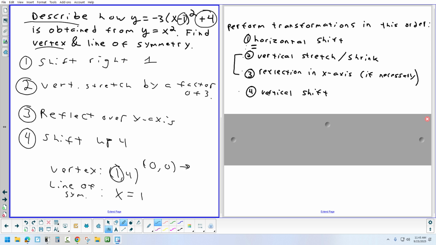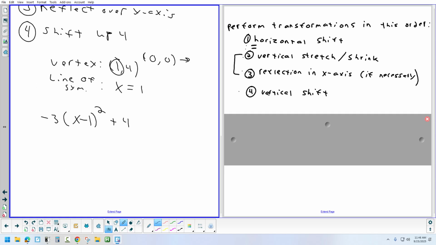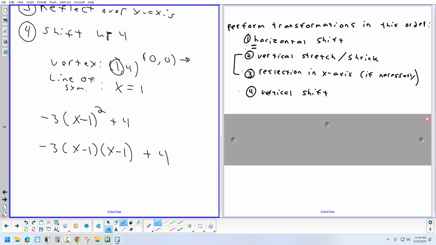Now, let's look at this one for a second. This -3(x minus 1) squared, was it +4? I think that's what it was. That's written in a very good way to be able to identify all the transformations. Now, remember, x minus 1 squared means to multiply it by itself. If they decided to FOIL this out, that would actually make things a lot harder. So remember, I told you earlier that this number at the end might not always be C. C is not +4 in this case. Let me show you what C is.